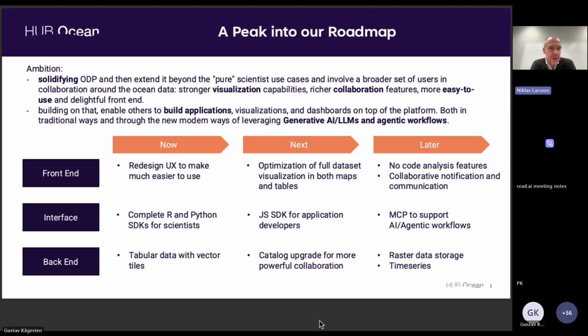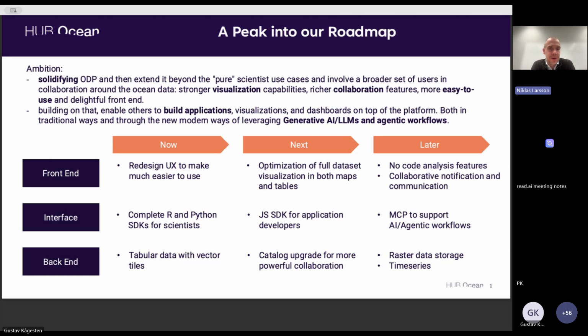Another thing we noticed last year is that as we developed our Python SDK, it turned out that the way we designed it, and we had it a little bit in the back of our minds, is our engineers were really into Gen AI and LLMs to use for coding.